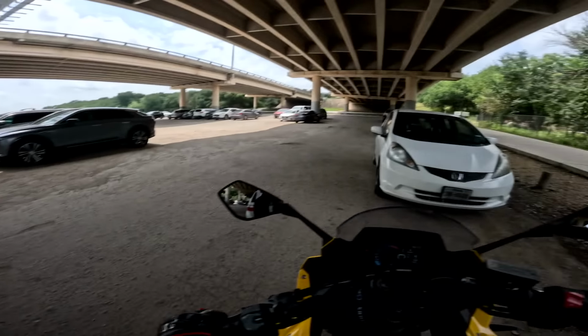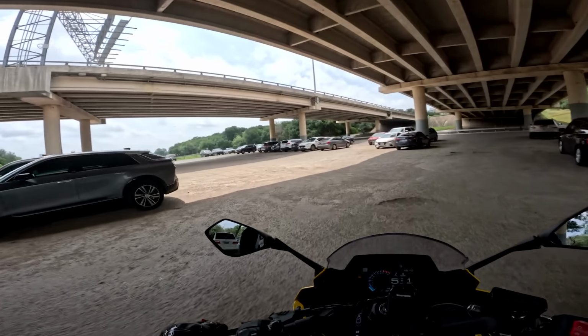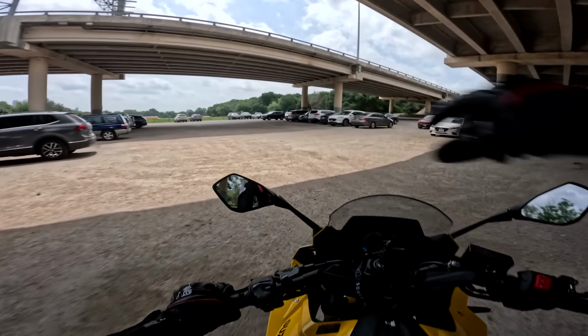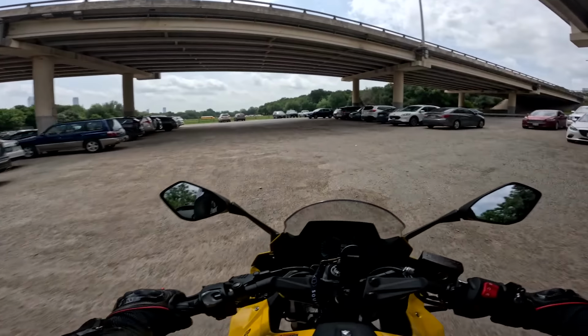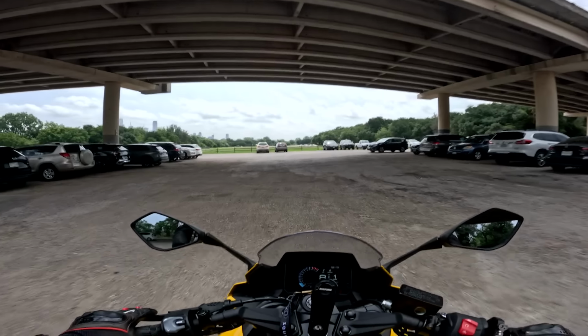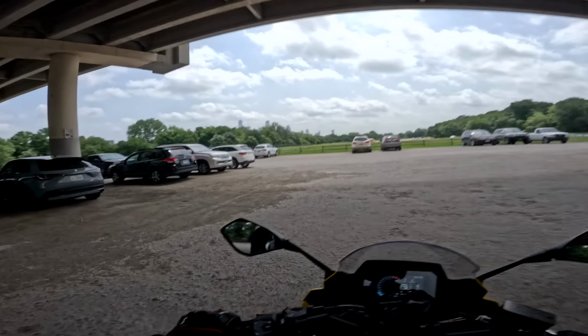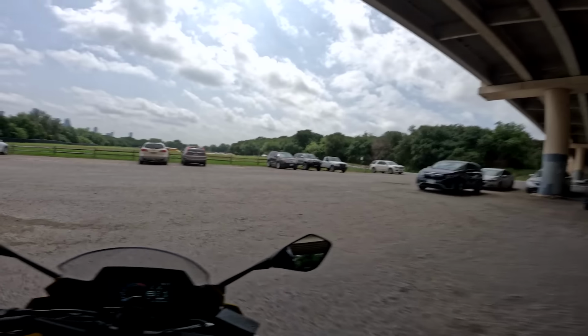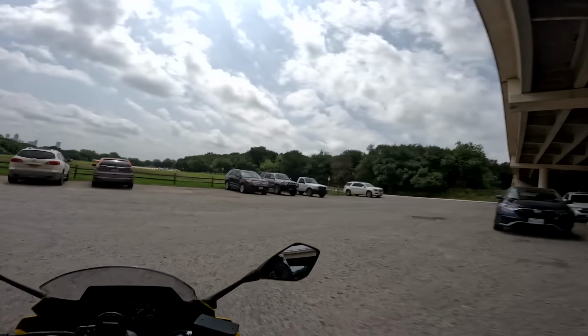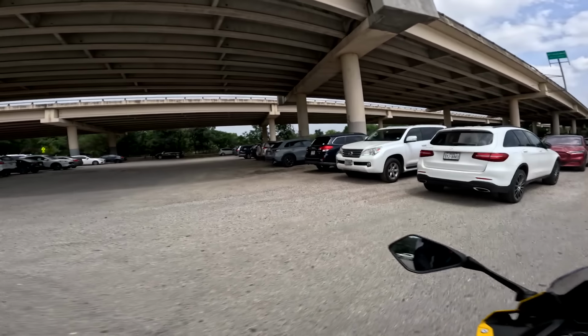As we take off here with the GSX 8R, I want you guys to notice something. We're in this parking lot right here. I'm gonna ride a little slower. And see how it's kind of loose, kind of gravelly? Now, I know you might think, yeah, you need to be on a BMW GS adventure bike to tackle that sort of stuff, but the vast majority of motorcycles will roll through this stuff, no problem, and you will not get yourself hurt. Just take it a little bit slower, because you are in a low grip environment.